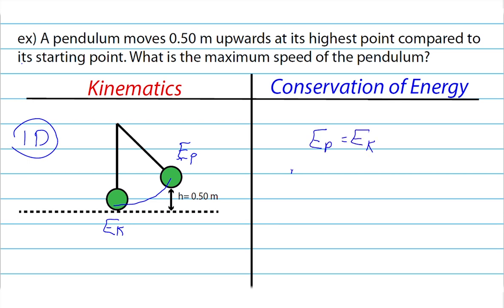We can do the same kind of calculation we've done in the last two problems. Ep equals Ek, mgh equals one-half mv squared, cancel out the two masses, and go through and solve for what the speed is going to be. In place of the acceleration due to gravity, I can put in 9.81 meters per second squared. I'm not putting in the negative sign, because again, energy doesn't care about direction or vectors. Put in the height and solve for the speed. This pendulum is going to be moving at 3.1 meters per second.